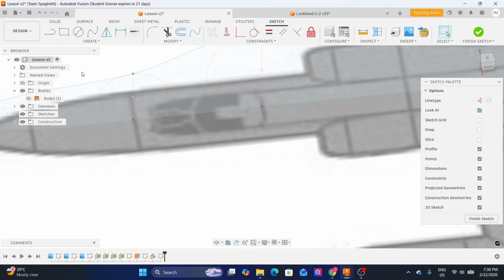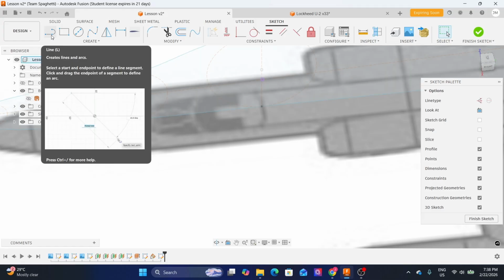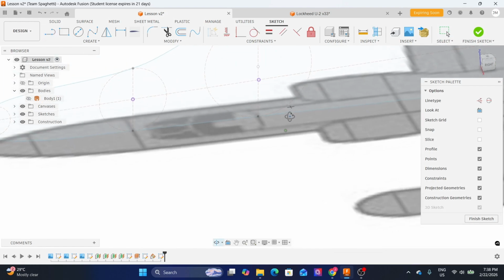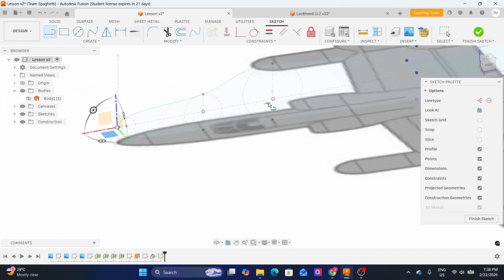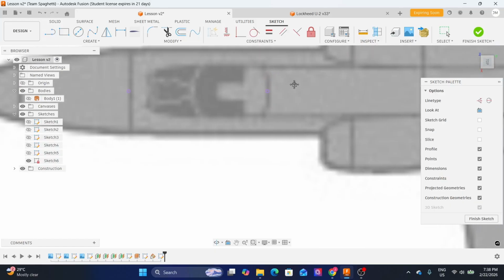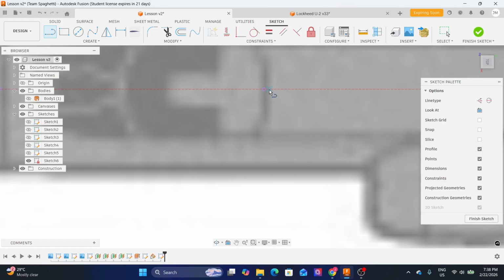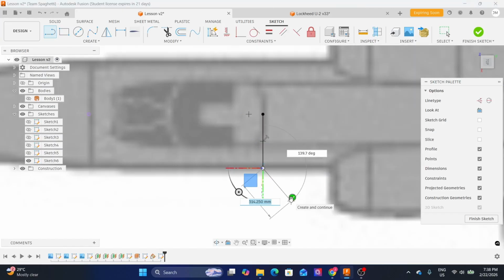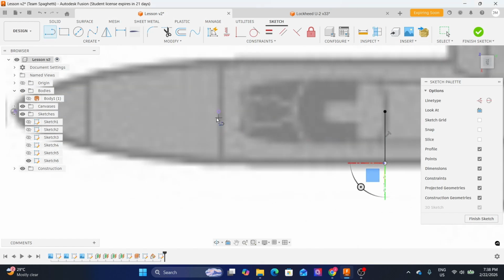Now I could start creating the construction line, which later on would be the guide for our construction circle. Since I have already projected the points here, I'll hide the side sketch first. I'll go to the view cube, click on top view, and then let's create a construction line starting from this point and then right around just here. Once done, click check. Then we could proceed to the other one.